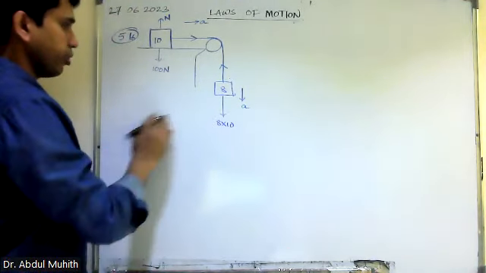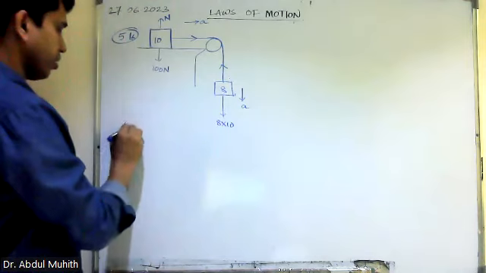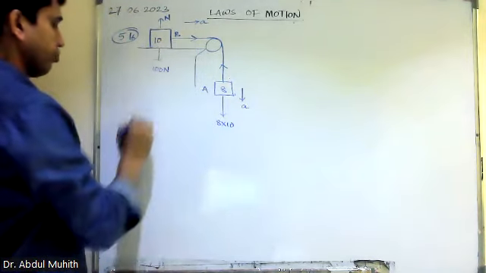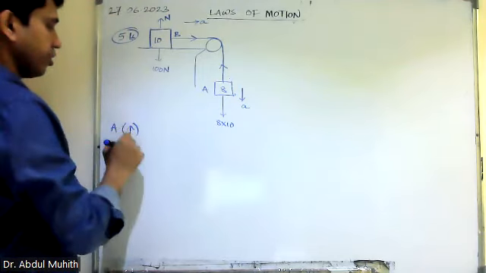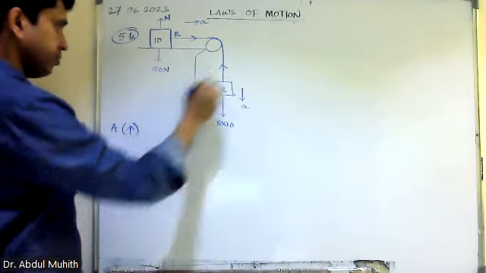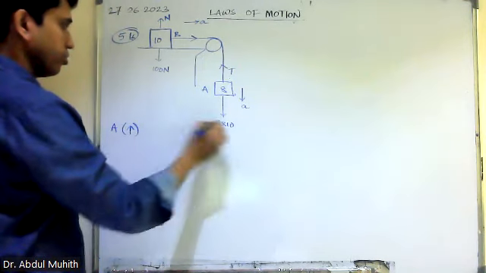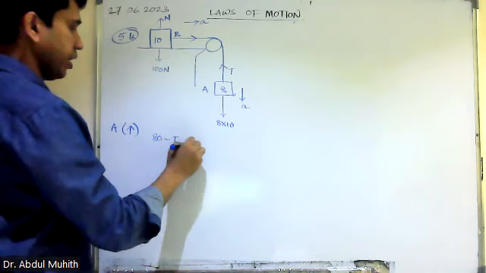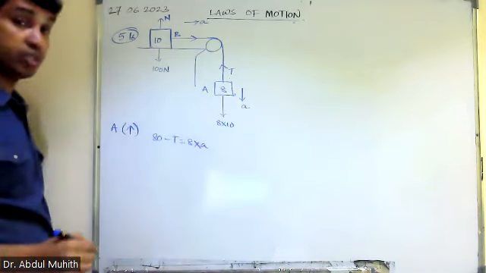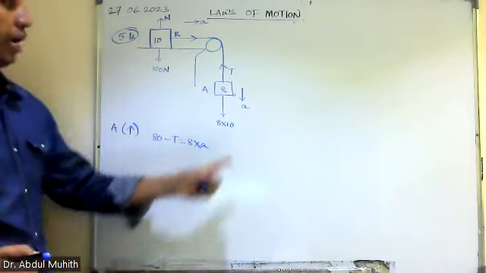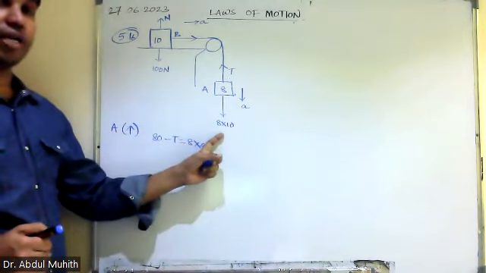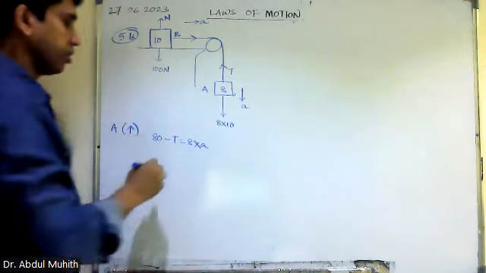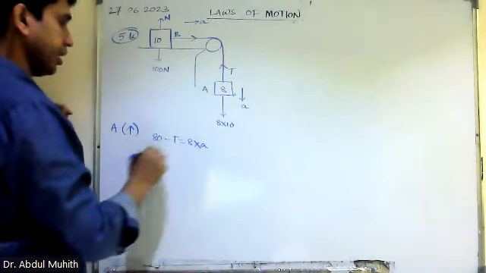So we'll take one body at one time. We'll take this vertical one. Let it be A, let it be B. For A, the vertical is how much? T is the tension. So we'll take 80 minus T is equal to ma, that is 8 into a. Why are we doing this? Because the acceleration is acting in the direction of the 80 newtons. So that is the reason. Now 80 minus T is equal to 8a.